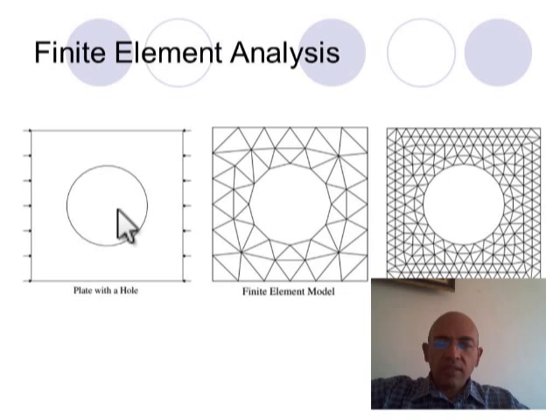So simply think that you have a simple plate with a hole inside it, and there is a force acting on it in one direction, for example. Regardless of the material, it can be steel, plastic, PMMA, aluminum, or whatever, you will see a stress distribution. Now it's very difficult to find the stress distribution, and you need to find the maximum stresses in order to be sure that this design is safe.